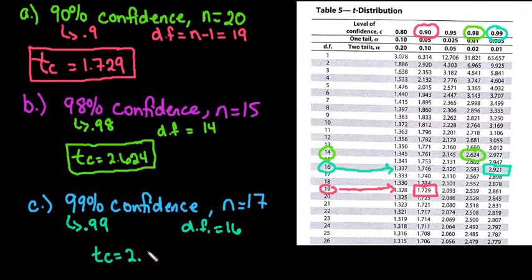I find that finding the critical values for t are a lot easier than finding the critical values for the normal distribution using a table. Unless you find your z-scores using the t-table, it makes it easier. This is one of those things that you will have to be able to find in order to build the confidence interval. The critical value is what helps us find the margin of error.